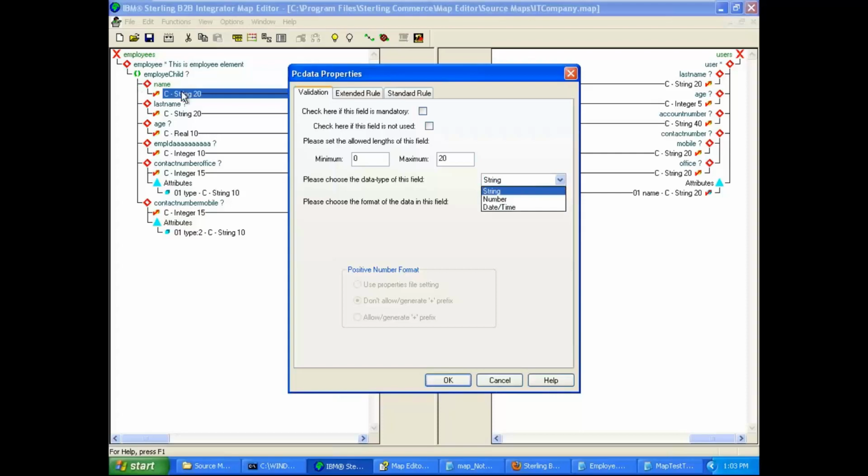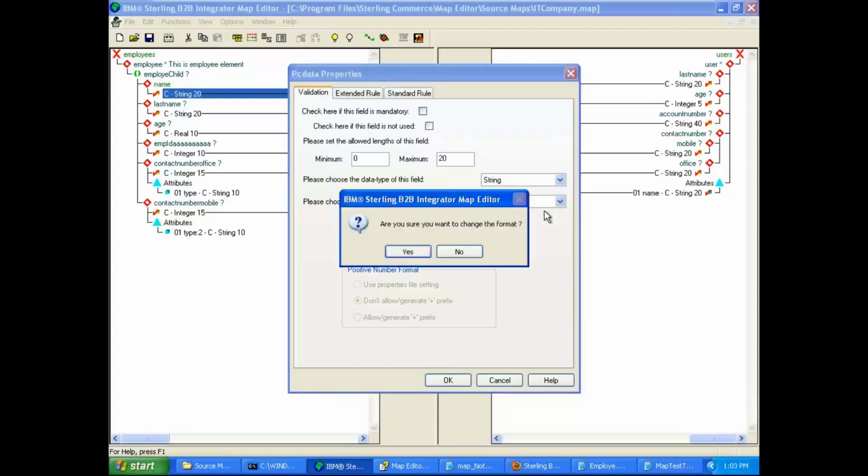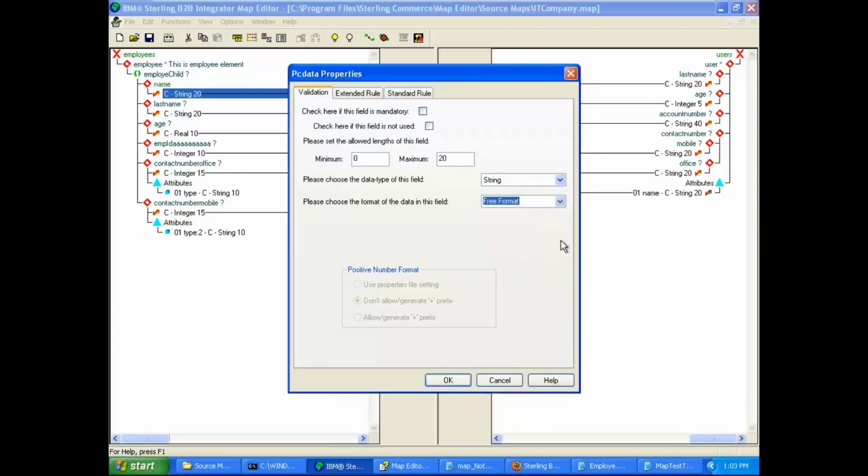When you create the PC data, you can define the data type for that field, like string, number, date, time. If you say string, you get an option to select what kind of string this element can store. Free text means it can store anything.